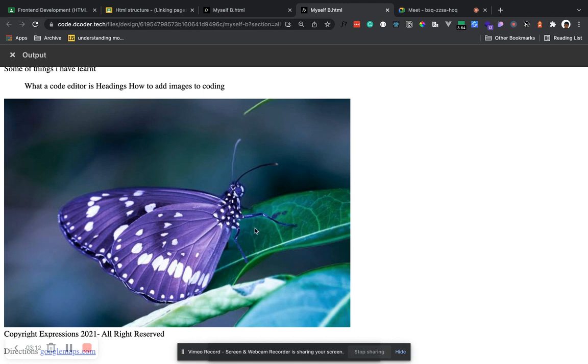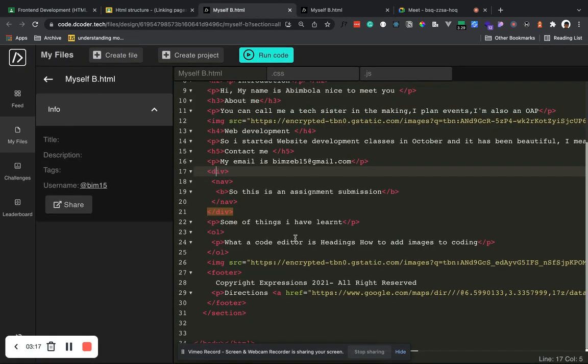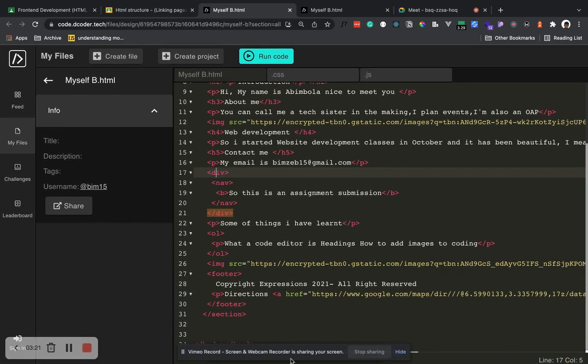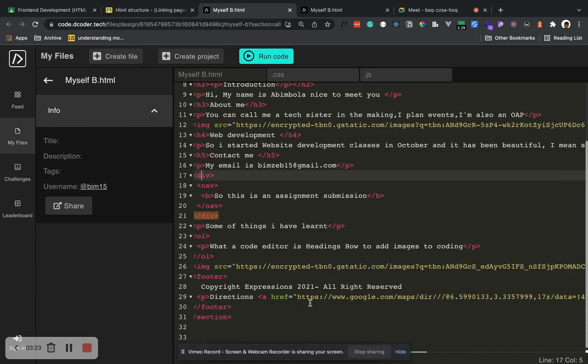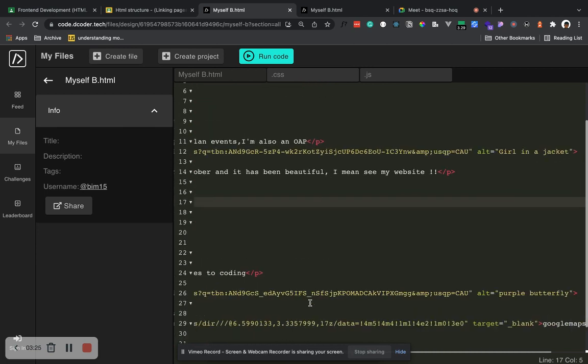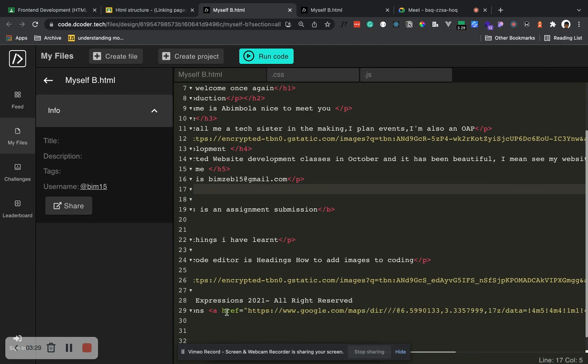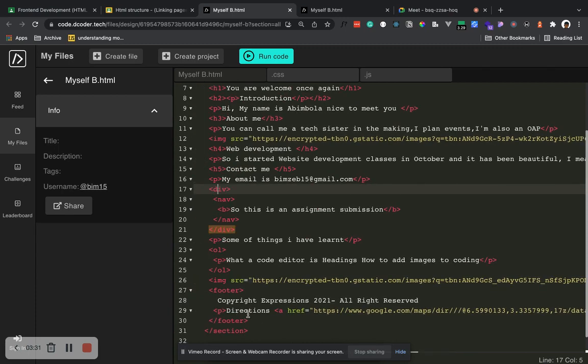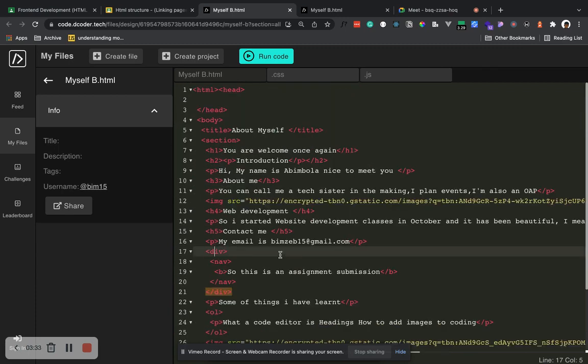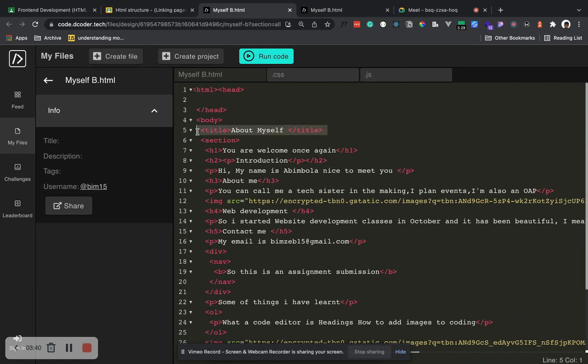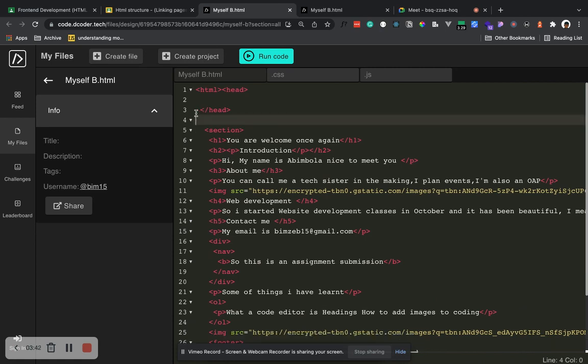Go back, then you use an image, then use your footer. It's not bad. And I also noticed something: your title tag is under the body.